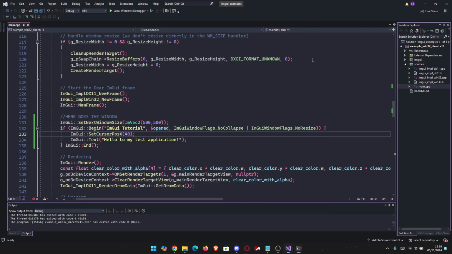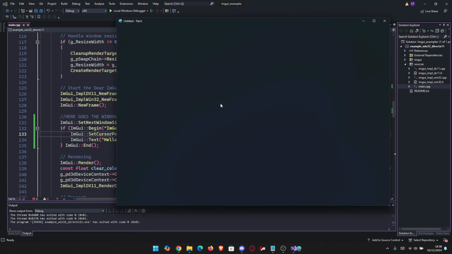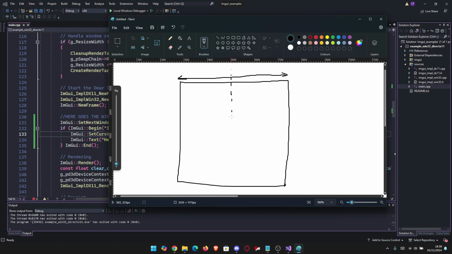I will show you a trick on how to center the text, because many times you would like to have the text centered, and I will bring up my old friend Paint for this. If you want to center a text inside the window, let's say this is the window, it's pretty easy to do. You get the window size, and I'll show you how to. There's a function. You get the width of the whole window. You divide it by half to find out the half point of the window. And then you subtract from that only half of the size of the text. By doing this, you will start somewhere around here and end around here, and the text is perfectly centered.